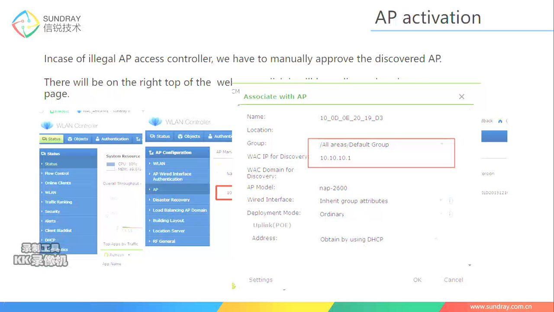By the way, the troubleshoot tool setup of the IP and the controller's IP is temporary. If the access point reboots, the configuration will be lost. So if we set up the controller's IP and the IP of the access point manually by the troubleshoot tool, when we activate the access point, we have to specify it again in the activation of the access point.